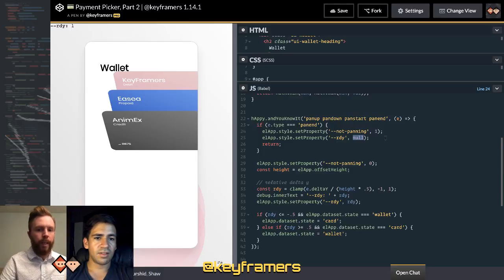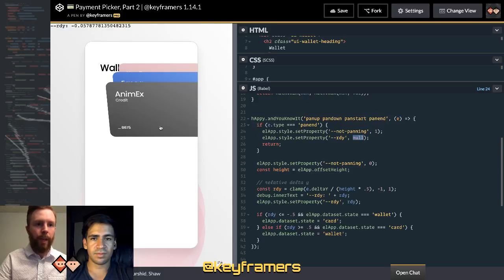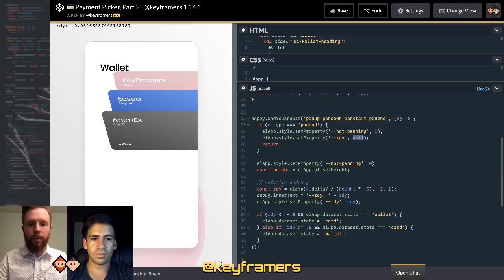What's actually happening is whenever you do the touch start and start dragging, it's going from 0 because that's the delta Y. So there should be some kind of remembrance of what RDY is, and then the new value is adding or subtracting from that.